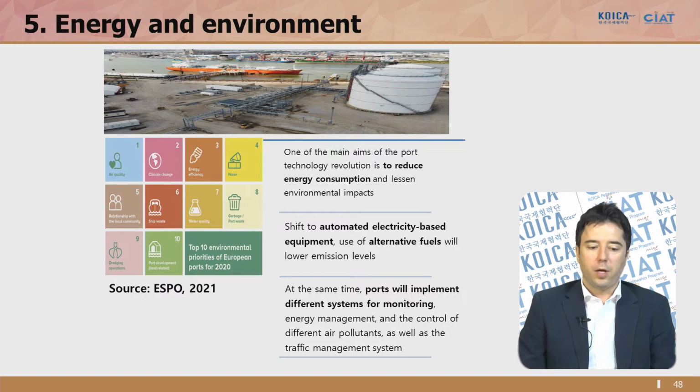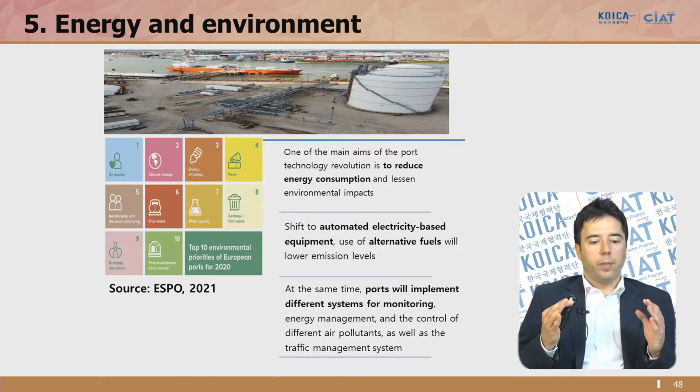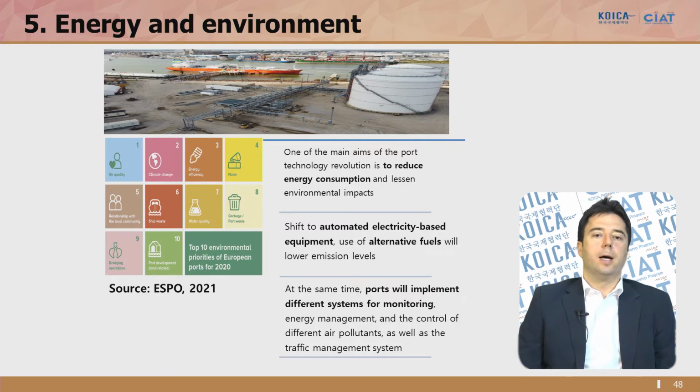But for 2020, the number one priority is air quality. The second one is climate change. So how can ports prepare for climate change? Number three is energy efficiency. Number four is noise, and so on. So these top four priorities, if the port is able and willing to reduce them, the smart technology will immensely help in decreasing such negative impact of ports.